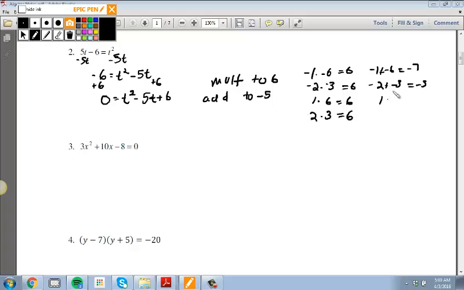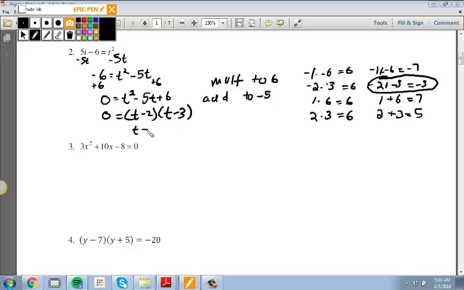So let's see, what is this going to give me? Which one is it? I'm looking very carefully. I actually already passed it, if you didn't notice already, and it's negative 2 and negative 3. So I'm going to have t minus 2 and t minus 3. Then set each of the factors equal to 0 here. Then I add the 2 to get t equals 2, and then add the 3 to get t equals 3. So there are my two answers, t equals 2 or t equals 3.